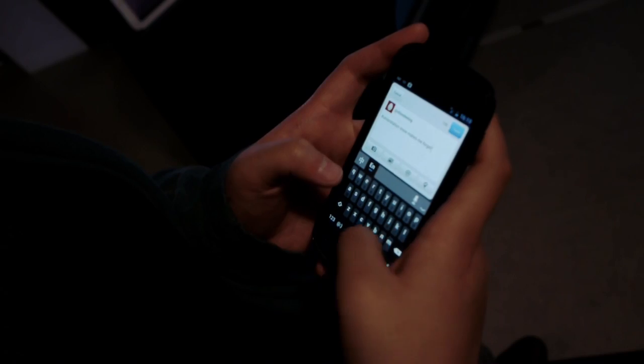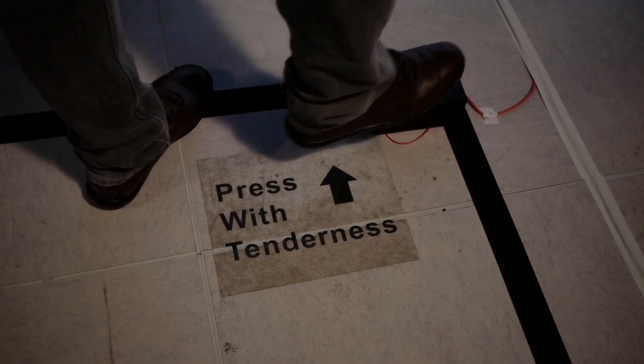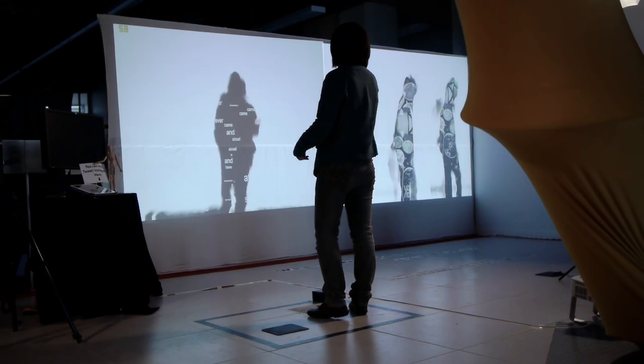So this is my installation. It's like a social platform where people can share their memories and the stories of change when they're living in Toronto. People can send Twitter or Instagram. After you press the button, the system will take a screenshot of yourself and your memory within your body figure.